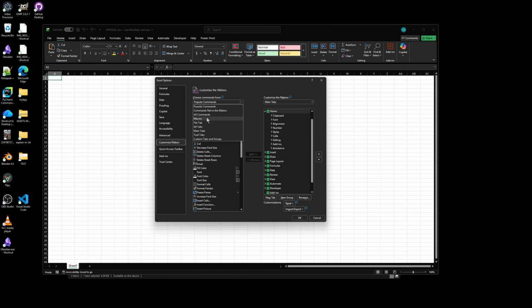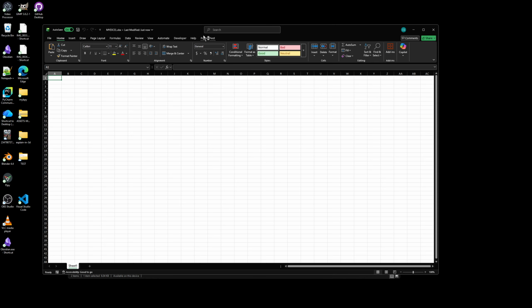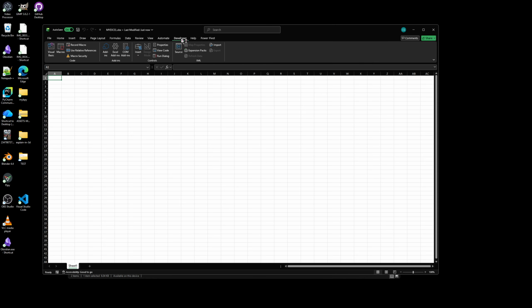You look for the all tabs or popular commands. I forgot which one it's exactly in, but you find the developer and you say add. So now you're adding to what you see on the screen, the tab, right? So you make sure it's checked and then you say okay, and then you'll have this tab over here.